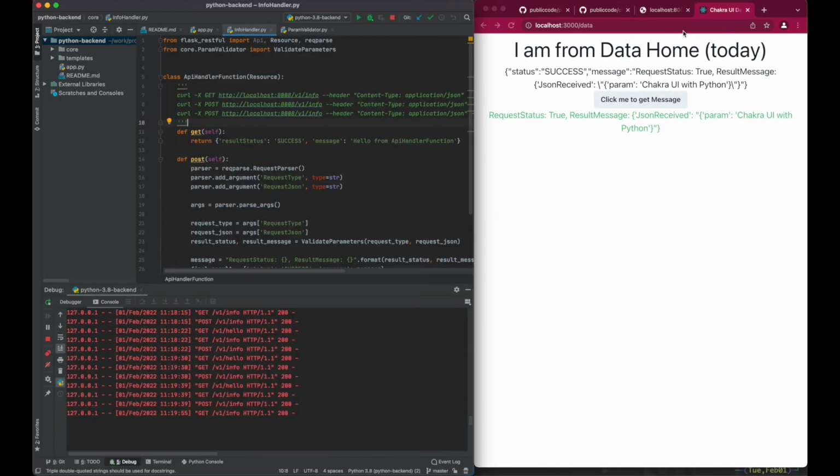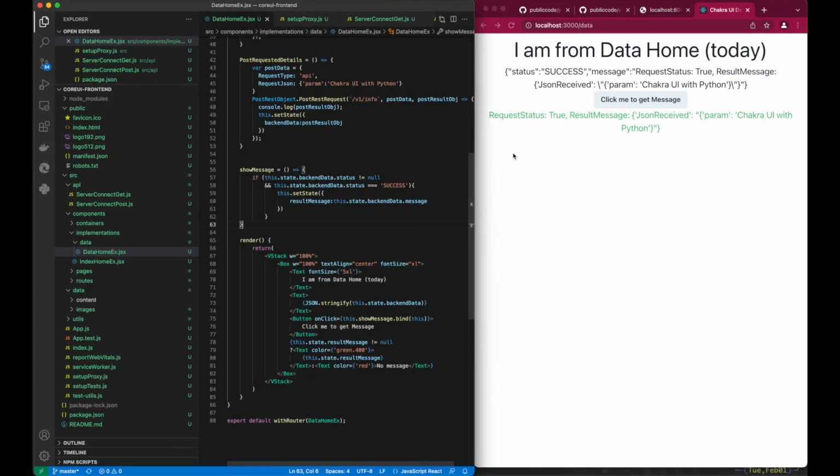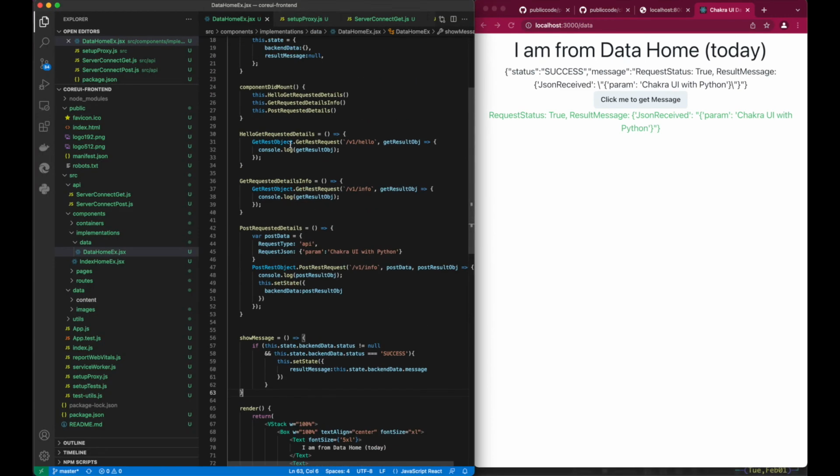Here we have Chakra UI front end, here we have Python backend. So the way the code is written, when this page loads up, it calls these three methods, and the hello info is requested, get and post, and whenever you are pressing this button, the value of your backend data is parsed and stored into result message, and we see this message.